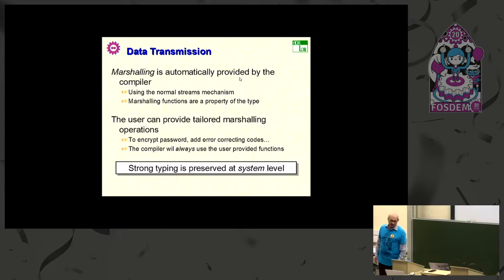When you transmit data over the network, the interface is designed in such a way that it uses the streams mechanism. We have streams inspired without any shame from C++ streams, and you have standard streams provided by the compiler, and you can redefine the streams. So, the marshalling operation, transforming your high-level data type into a stream of bytes, is performed automatically by the compiler using those streams that you can redefine. For example, if you have a type name, for example, password, you can redefine the marshalling function so that this type is always encrypted, and that your own redefinition will be used by the compiler, and therefore, you are guaranteed never to have a clear password over the network.